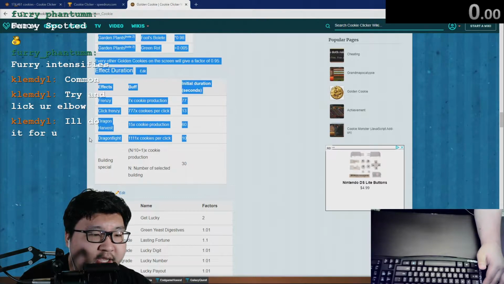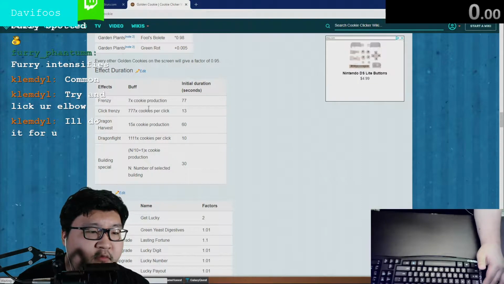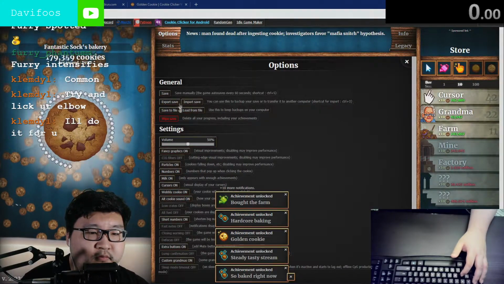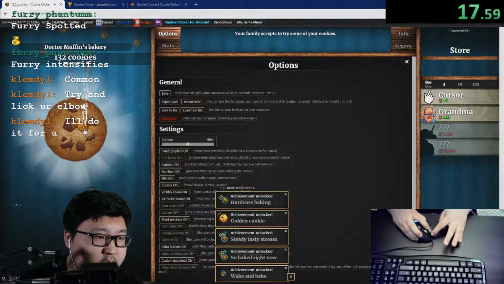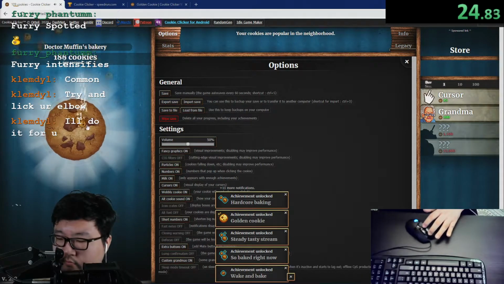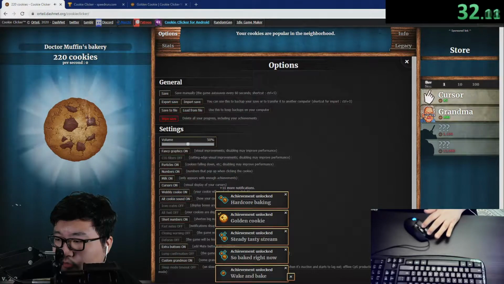significantly increase it. I don't know what I got. It wasn't that good. I need click frenzy or dragonflight, and that's what can make your game a winning game or not. Okay. I've just noticed the chat covers the cookie and the number. Uh-oh. Okay, it's all RNG. Even if I mess up a little bit, should be fine.